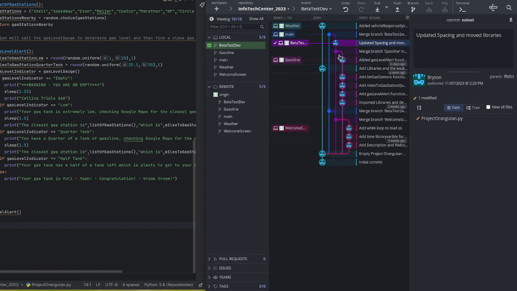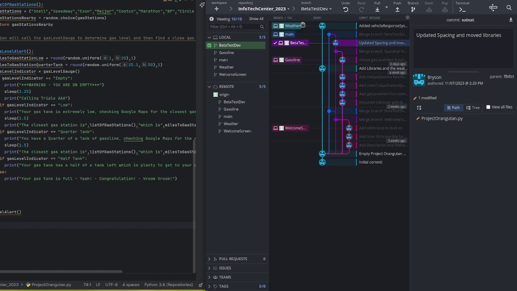In merging, you can see all of this here is merged. So everything gets merged into our main, which is the big thing that has all of our program together. And then individually, we merge gasoline, weather, welcome screen all into beta test dev and then to main.